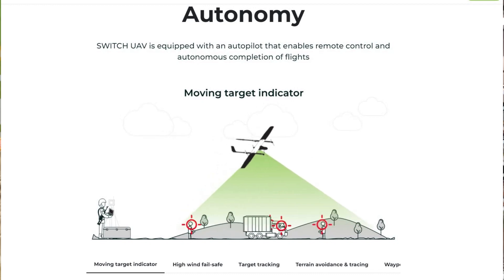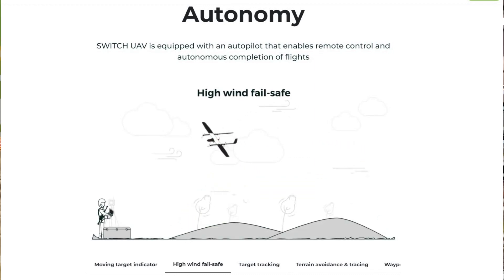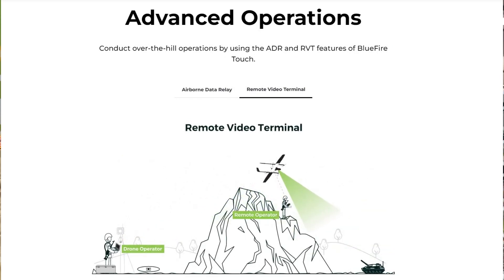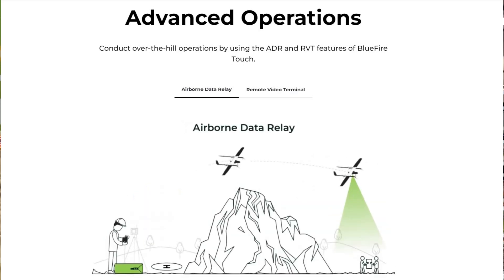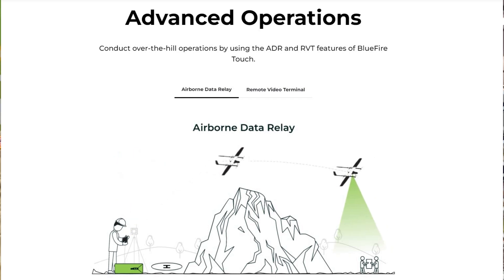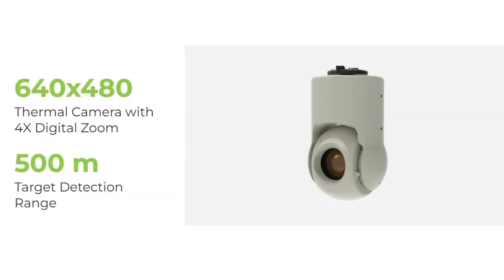We are a company that believes that the customer's mission, particularly a security mission, is actually more relevant at night, because that's when they can't see with their own eyes. So how do we get them eyes in the night? We make sure to get them the highest quality sensor with the narrowest field of view to detect movement on the ground — whether there are people, whether there's something that needs to be observed from a safe distance. We use a thermal camera for that: high resolution, narrow field of view, giving very high clarity in these environments.